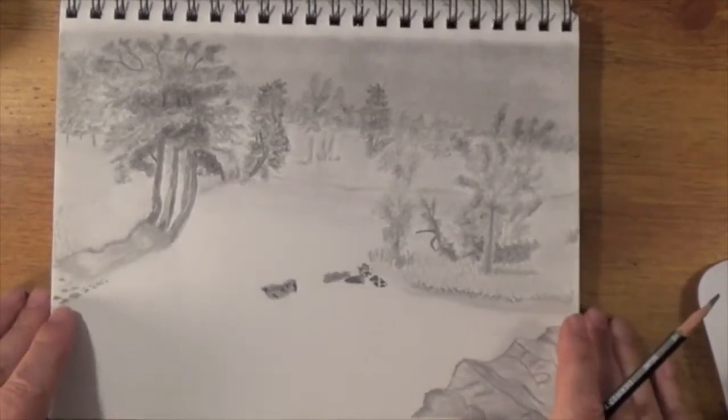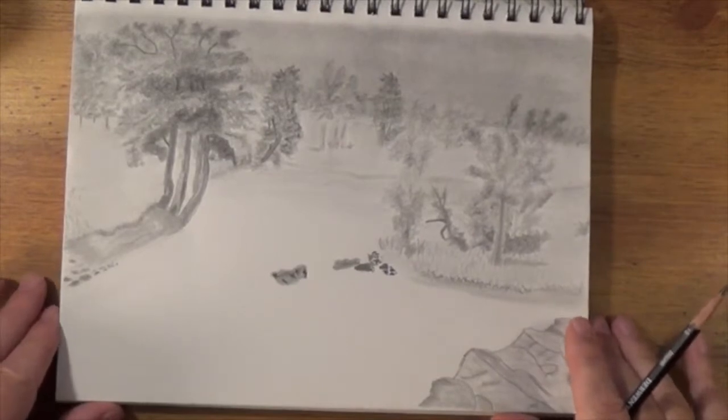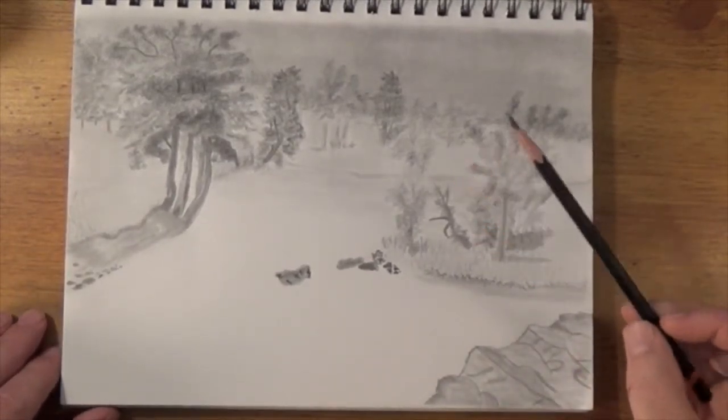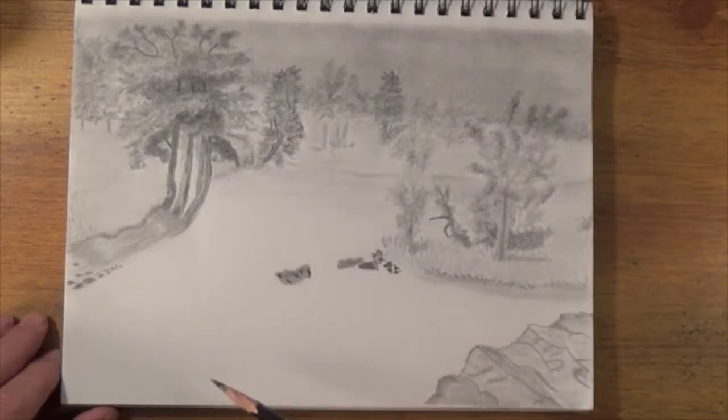Alright, we're going to learn how to draw water here, and I have before me a drawing where I have already sketched the outline of a landscape. I've drawn everything, and I have just left the area for the water.